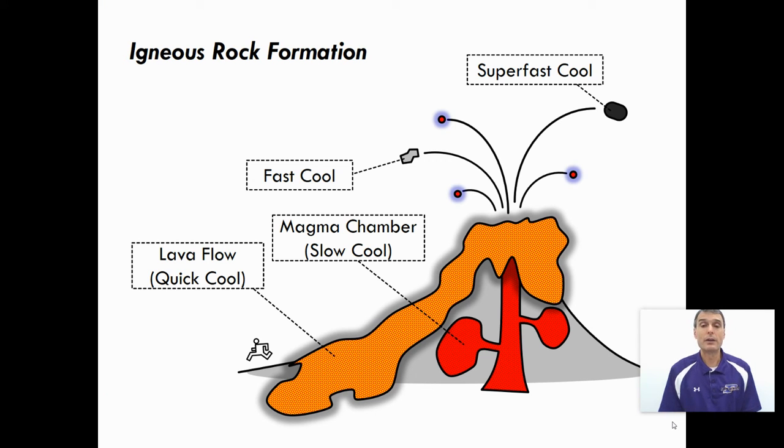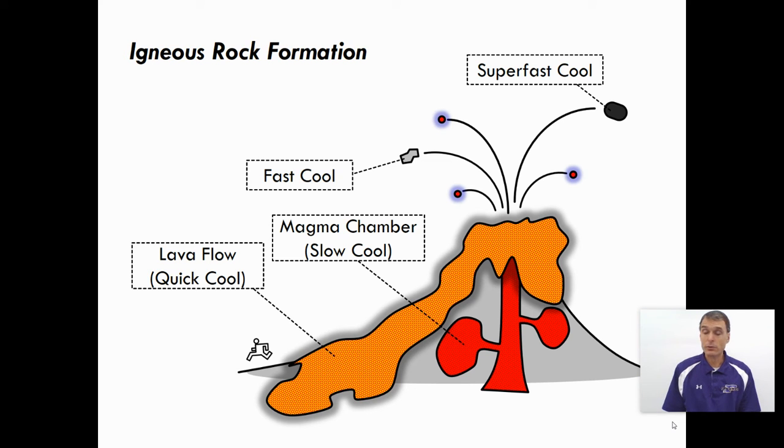So what determines the properties of igneous rocks is how fast they cool, okay? If they cool underground and they have lots of time to cool, then their mineral crystals are large, like this piece of granite, okay? So this formed underground. If they pour out on the surface, the temperature is much cooler than the magma, so they will cool much faster, and we get small mineral grains like this one, which is a piece of basalt from a lava flow.